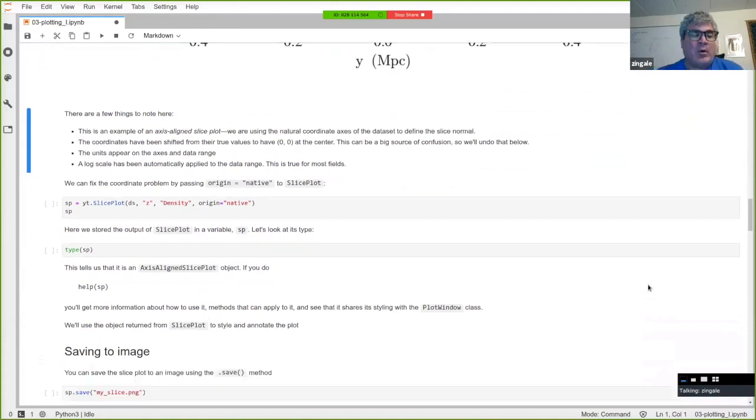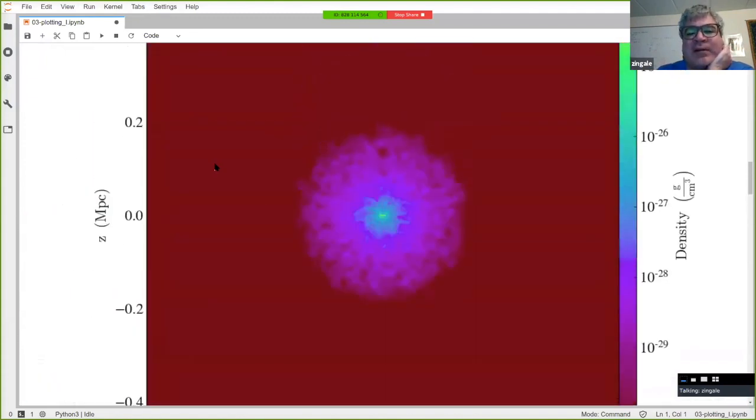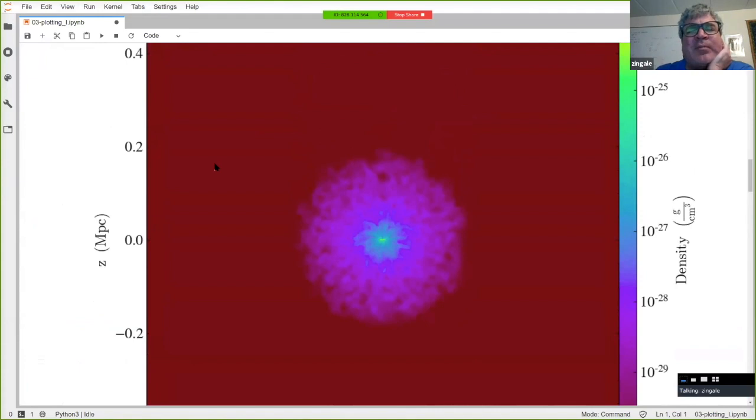Okay, so let's make the plot a second time. And the other thing that also is perhaps unintuitive is that by default the log of the density is plotted. For most of the plot variables, a log is automatically applied.